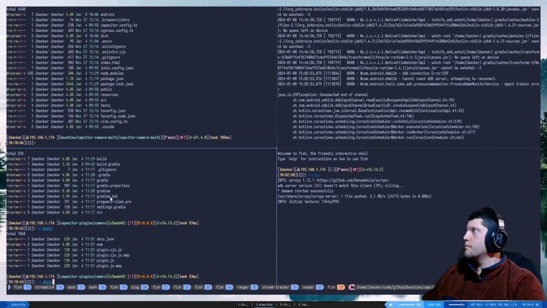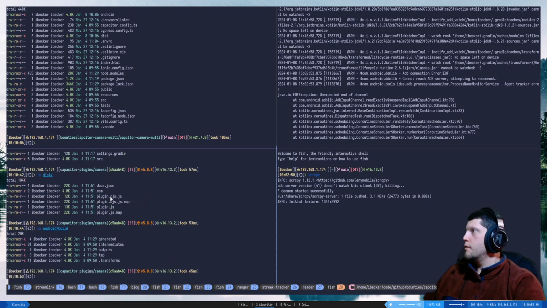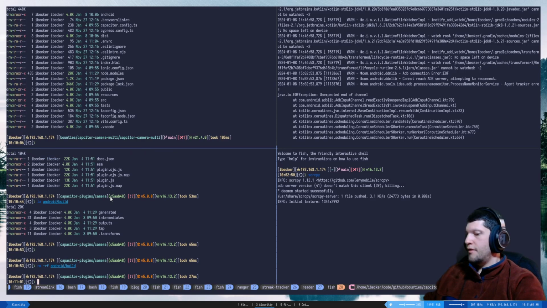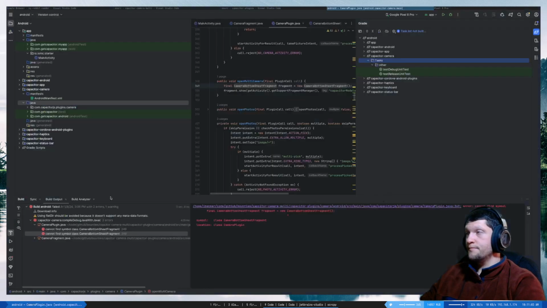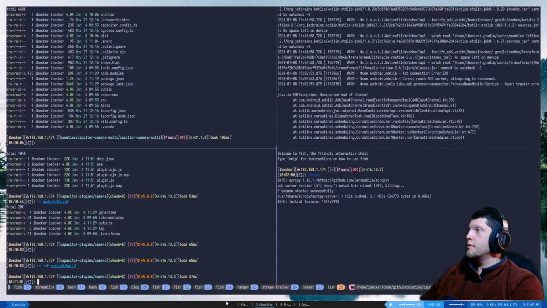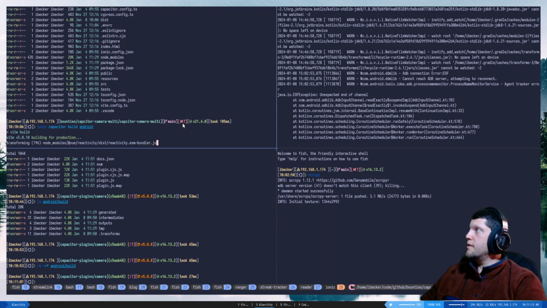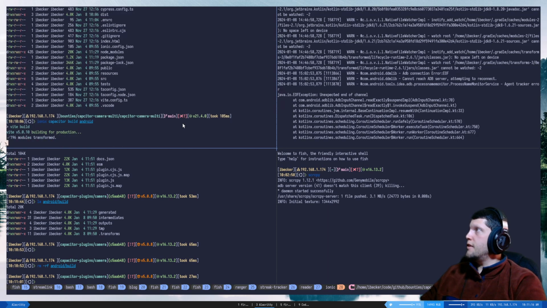Nope. I think it's the build folder in there. Yeah, let's just blast that folder and see if it helps. I really don't usually think that helps, but it's worth a try, I suppose. Now we can do this build again, see if it does anything different.